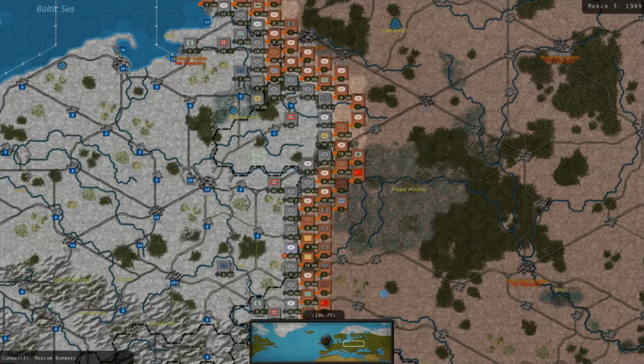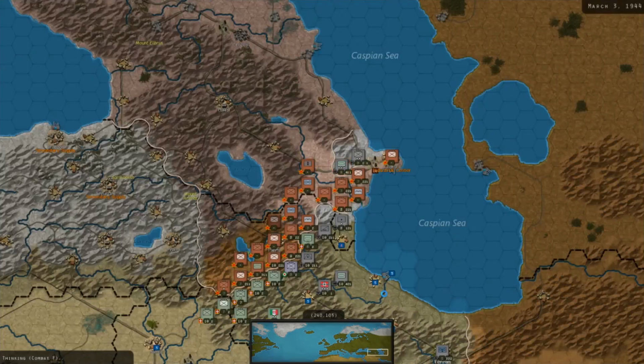Boy, they want that hex really bad. That's Brest-Litovsk, or however you say it. Whatever. I've got to hang on to that. They take that, that's probably going to unhinge a whole section of the line. In comes the artillery, of course. And what are they going to do here? Going after the Baku Pocket.